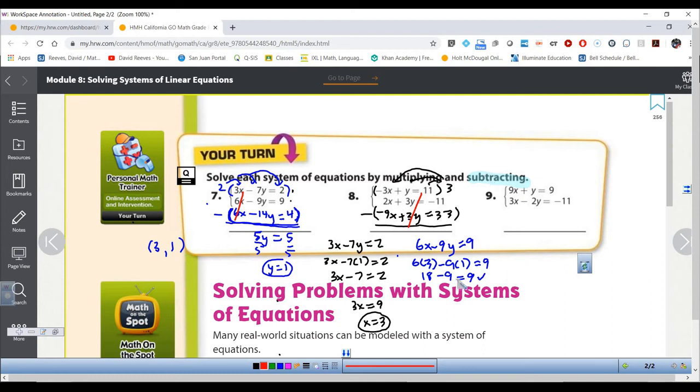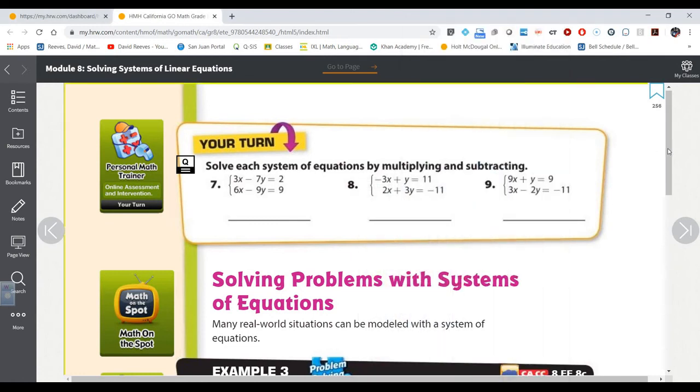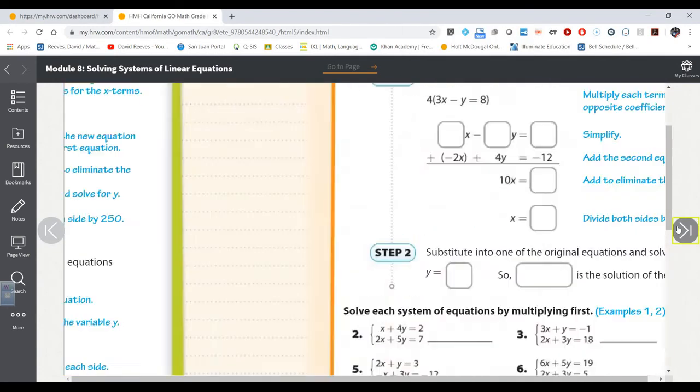All right, but since they said subtraction, if I'm going to do it their way, because I'm a good obedient child, I'm going to multiply this bottom one by 3. Because if I multiply this bottom equation by 3, I'm going to get 9x minus 6y equals negative 33. And then what would I have right here? I'd have a positive 9x and a positive 9x that, when I subtracted, remember we're doing subtraction here, they would cancel. Okay, so that's how you do the elimination method with multiplication and addition or subtraction.